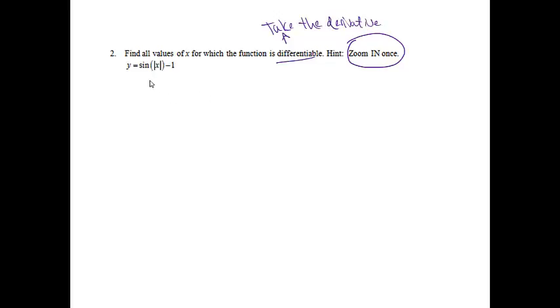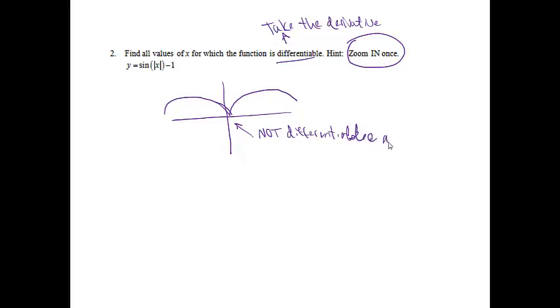So if you use your calculator, just go to y1, enter it exactly how you see right here, and if you do zoom in once, if you just hit zoom and then pick zoom in and press enter, you're going to get a picture that looks like this. Oh goodness, it should hit right at 0, sorry. So you're going to get a picture that looks like that. Please notice that we have a cusp happening at x equals 0. So this is not differentiable because of the cusp at x equals 0.